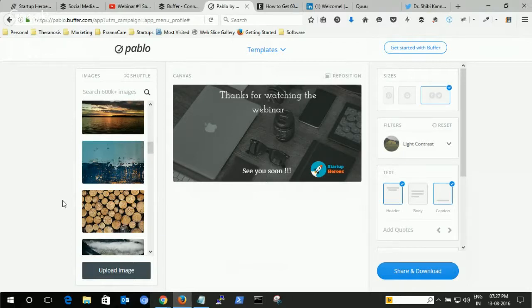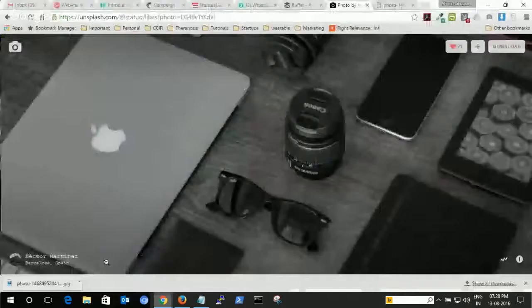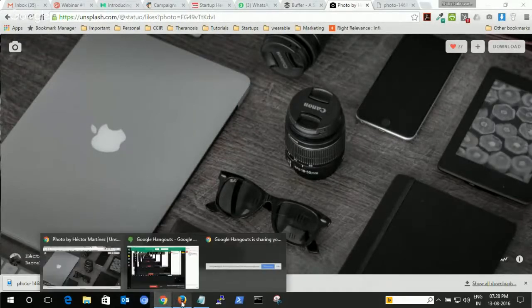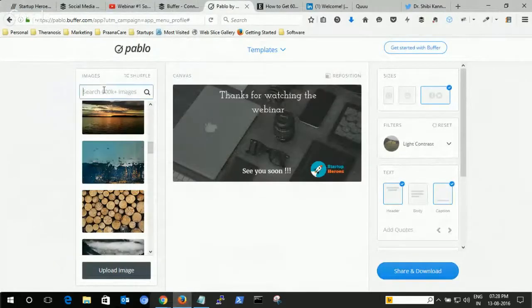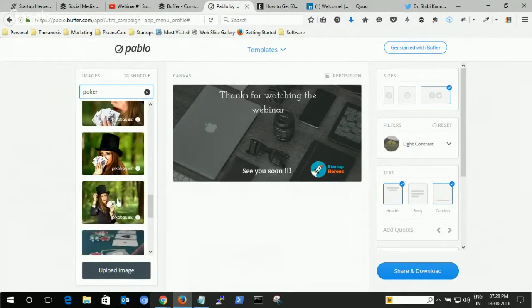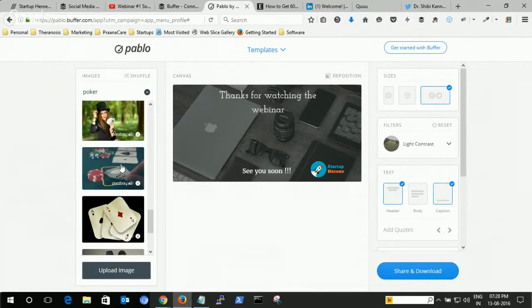The advantage in Pablo is that I went to Unsplash and obtained this image, but technically you don't have to. You can actually search images right here. Suppose I want to search, enter. I get images just like that. Let's say this is the image I like. I just have to click on it.